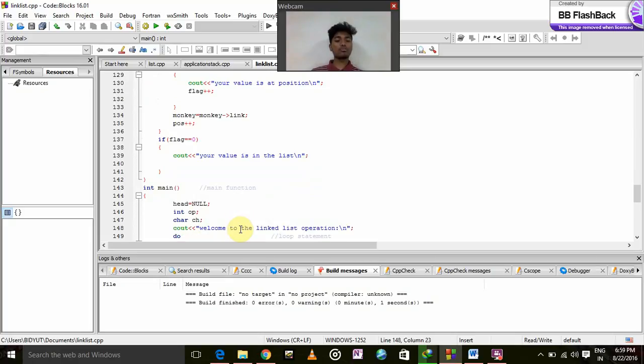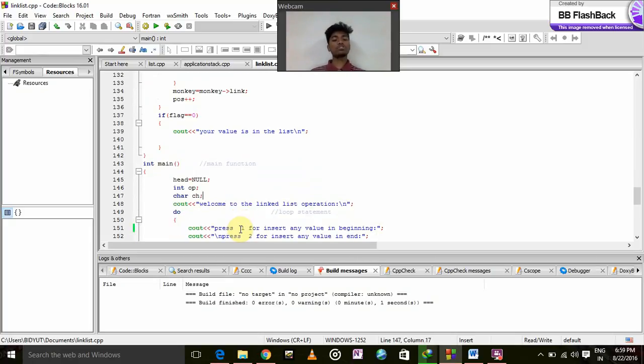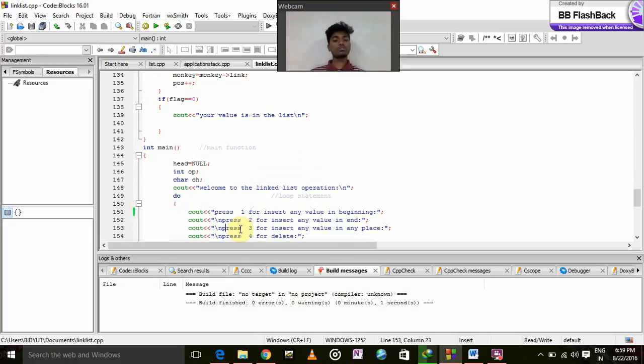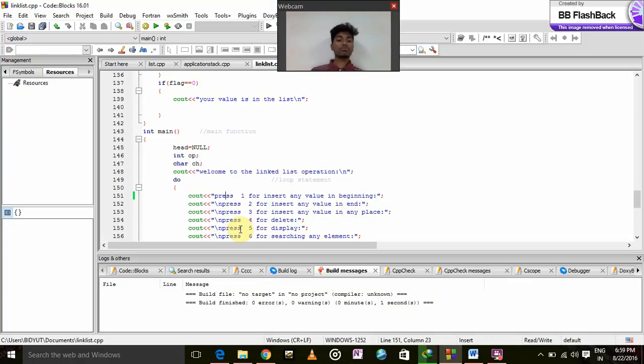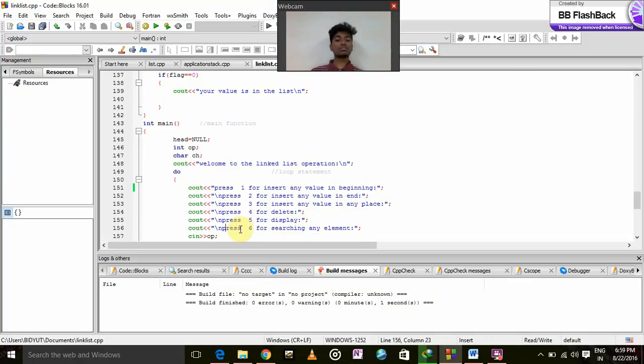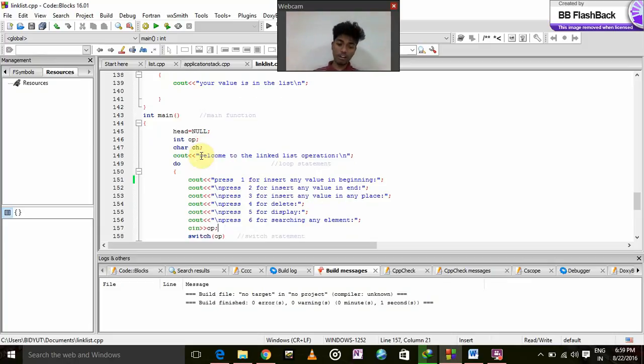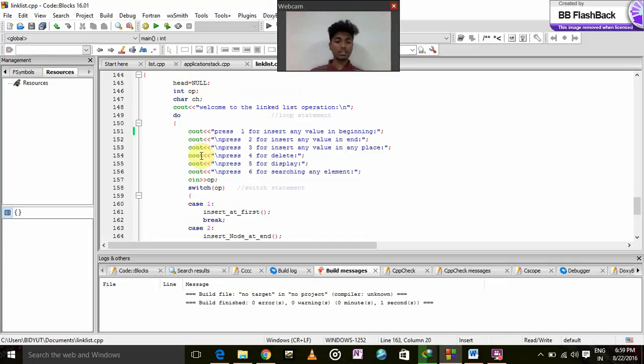Then we would go to the int main function. There we would create a switch case, but before that we would declare op and ch. Op would be of data type int and ch would be of data type char. Here we would ask the user for his choice, and then the following would take place.